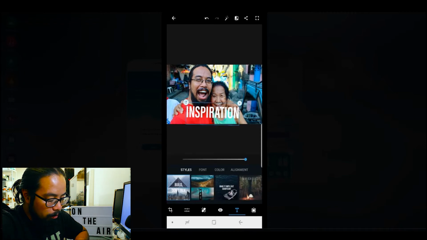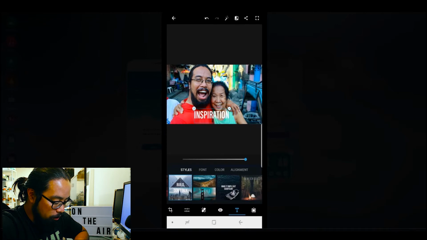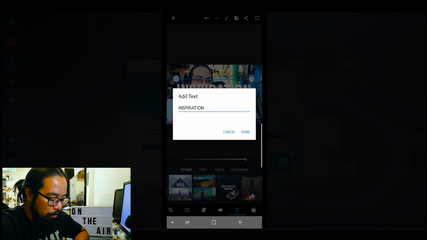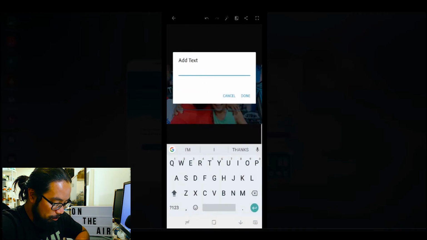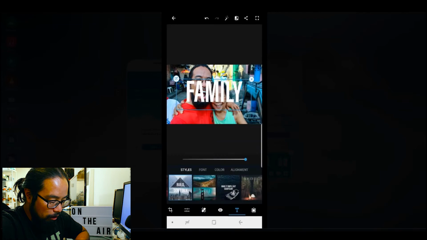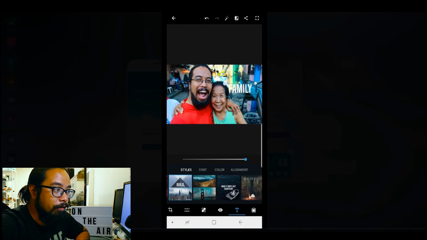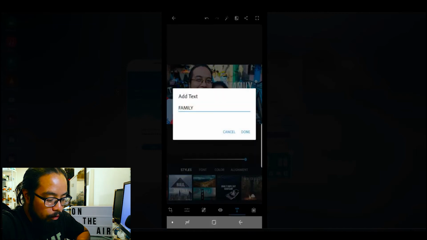I kind of like this. And generally, you don't want it to be like, unless this is your intention, I don't know, family. That's cool too if that's your intent. Just gotta make sure your text shouldn't be the dominating factor of your photo. I think what makes inspirational quote cards or text successful is that the image itself is powerful and the text is just accessories that make it better. That's just my thoughts on that.